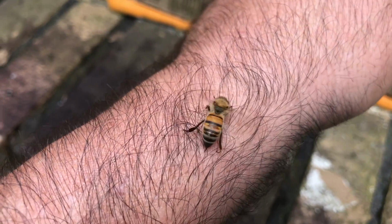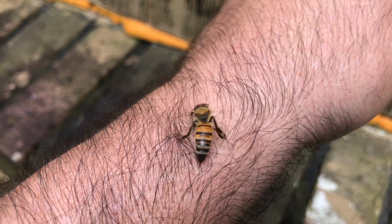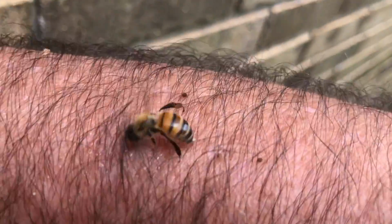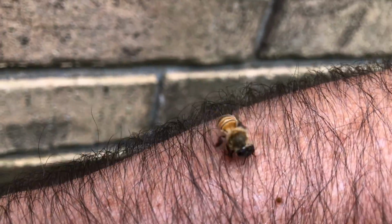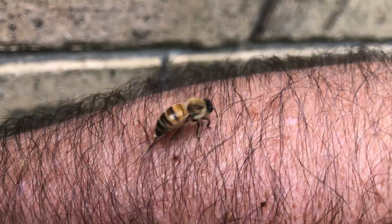All right, I just got my first sting. Just walking past that corner. So the next thing I'll do is smoke these bees. First sting, there she goes. A lot of times I'm going to show you bees after they sting you, they'll try to bite you. Let me show you what she's doing. See, she'll try to dig in with her mandibles. And because she doesn't have a sting anymore, I guess she knows it. But she's going to try to bite you. She'll try to do everything she can to let you know you suck.